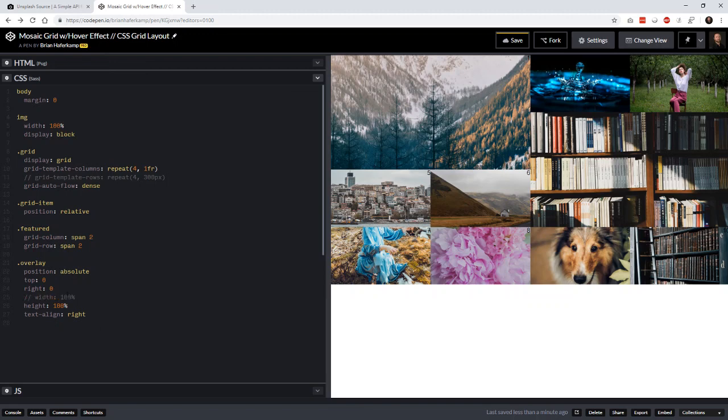It was because of this. So now we can absolutely position it to the top and the right, or you could do the bottom and the right, and it will take away the height, and it will absolutely position our element to the bottom and to the right.